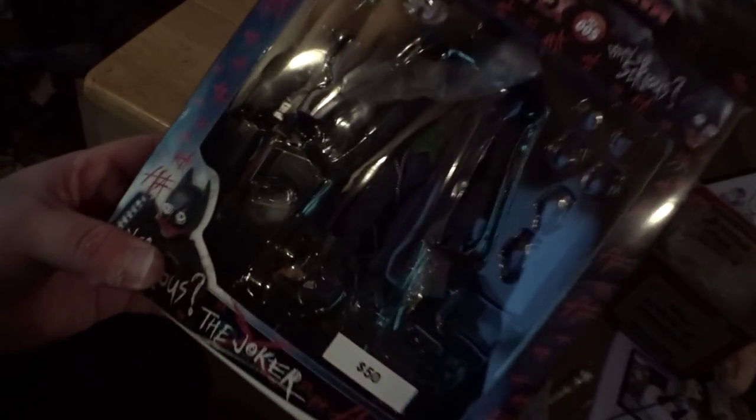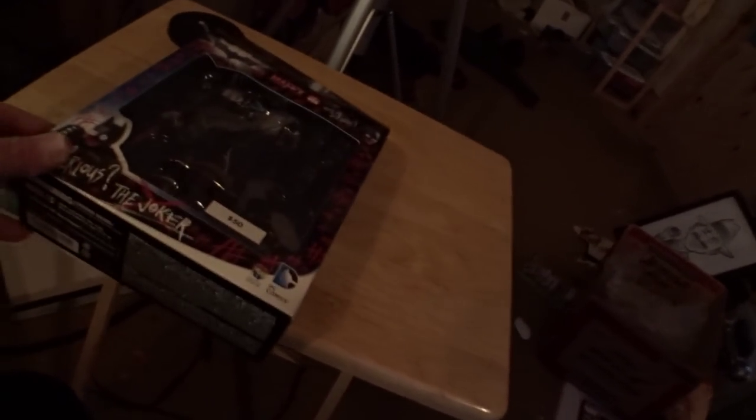So, okay, I got another figure here. This was for $50, but I got a good deal for it. And so, this is a Joker action figure. Very nice. I spotted this thing, and I just like, oh my gosh, I have to get into this thing. So, okay, I'm going to set the camera right here real quickly.